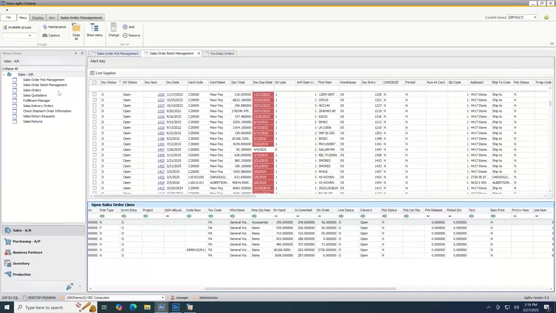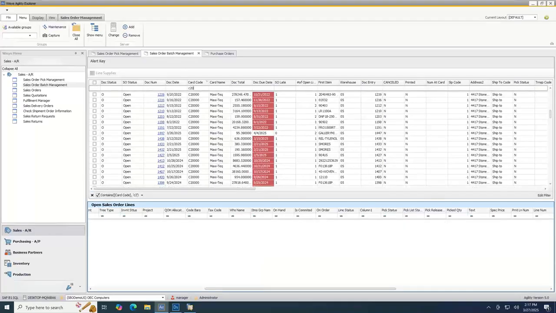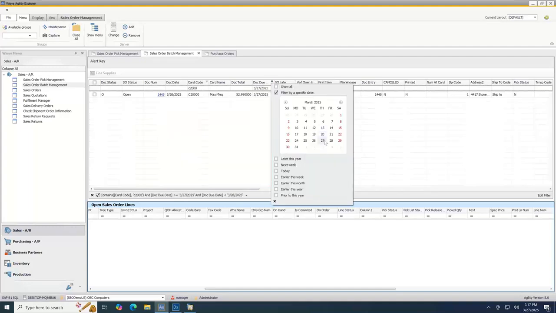Let's take a look at some other grids. I have a grid that's based on sales order batch management. What I want to do here is create pick lists based on my open sales orders. I have all my open sales orders here, and I can filter very easily to a customer, to a due date this week, today, later this week, or next week.